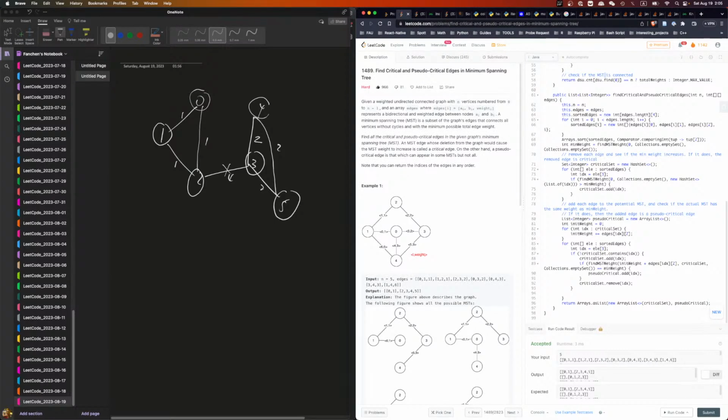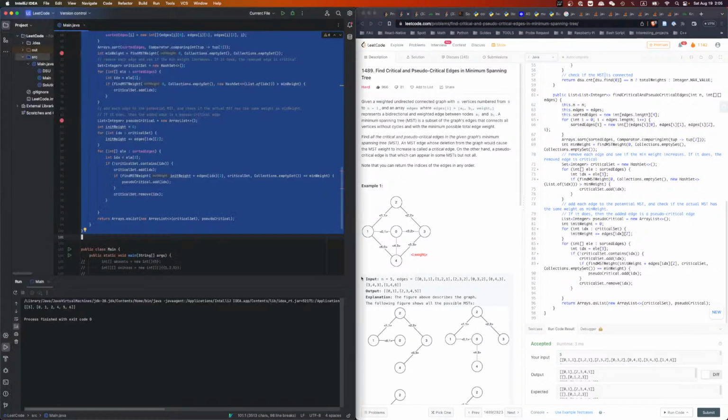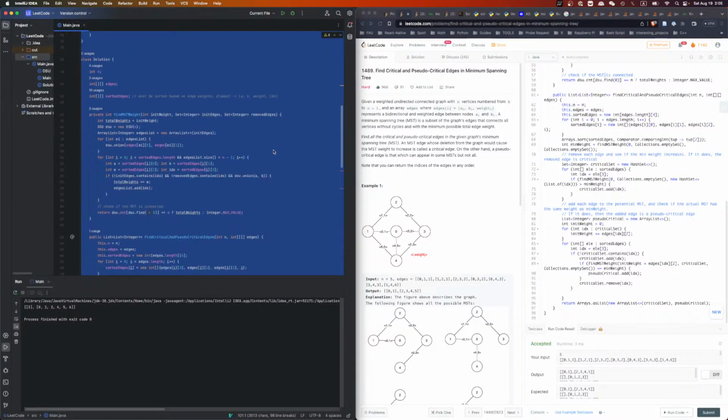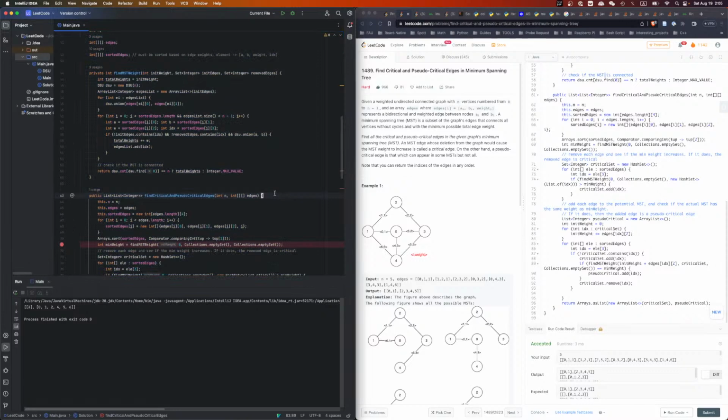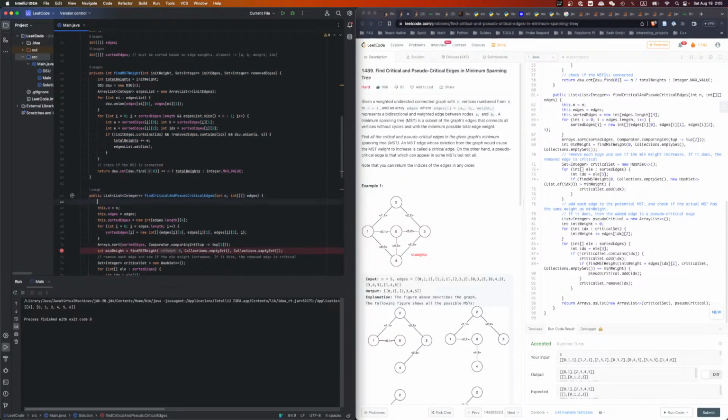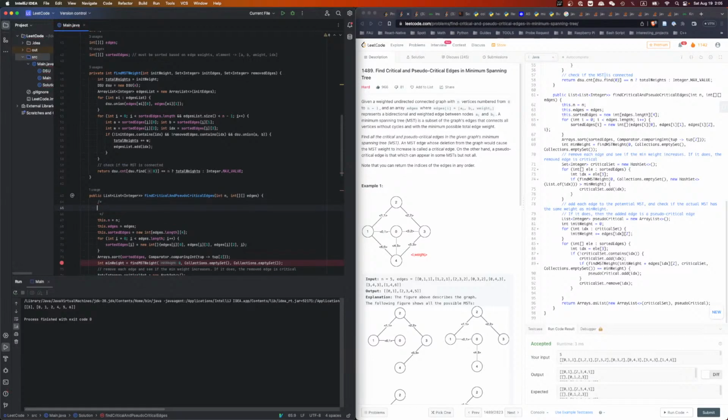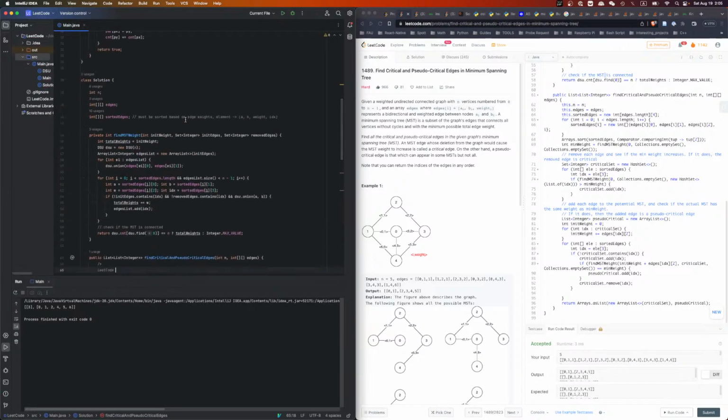Wow, what a problem. What a problem. But hey, I did debugging for so long, right? This is the first time I debugged for so long, and boy does the debug work, right?